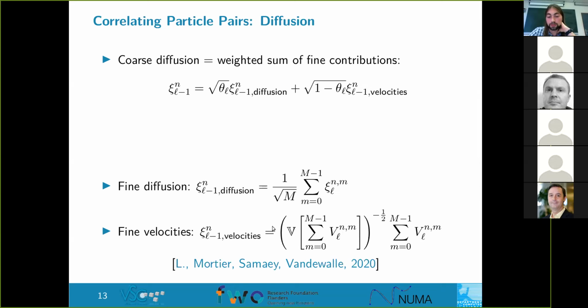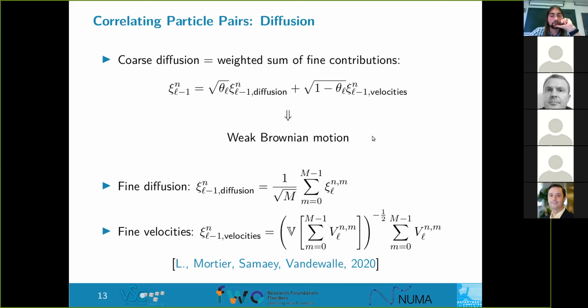We have an analytical expression for this, which you can find in this paper here. And again, we have something with mean 0 and variance 1. If the velocities are Gaussian, then it will also be Gaussian. If the velocities are not Gaussian, then the only thing we know is that it has mean zero and variance 1. And then this will follow so-called weak Brownian motion.